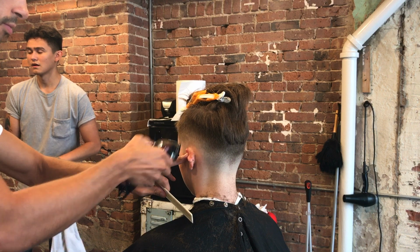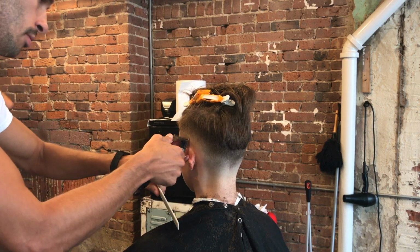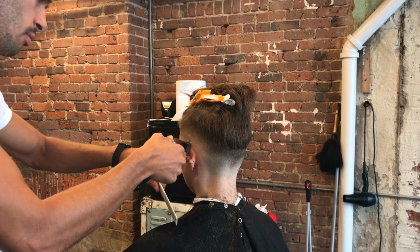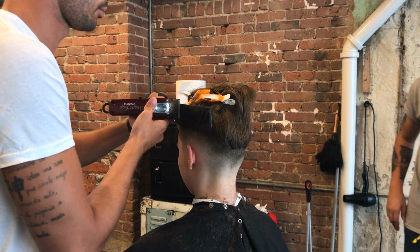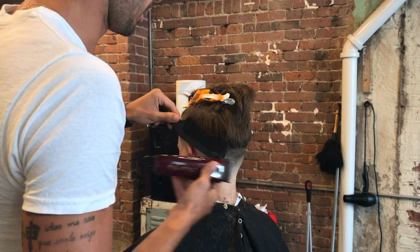I took a pretty long time with this haircut. It was about 1 hour long, and lucky me, I had the time to do that, so it was great. Here I'm just doing a little clipper-over-comb action, smoothing out the transition here.